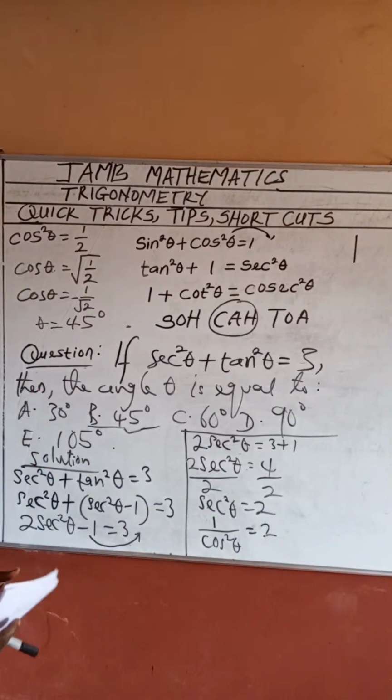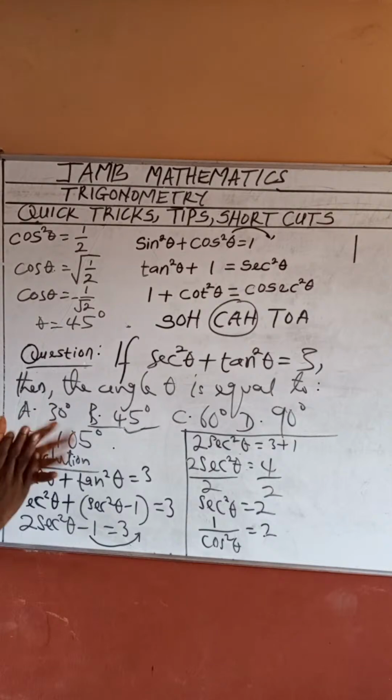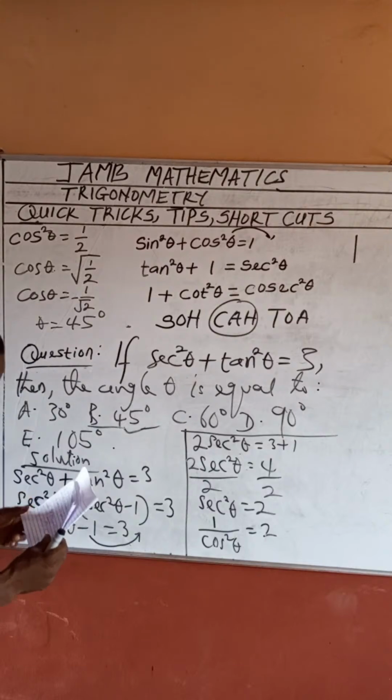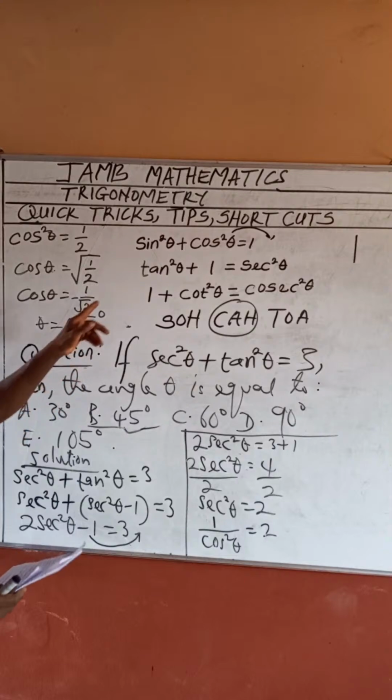So that's Sandra Esther. Let's clap for her. Yes. Thank you very much, Sandra Esther. You actually got it. You're correct. You're right. You're on point. Means you're a scholar, just like most of you are scholars here. We have a lot of scholars right here. So the answer is 45 degrees.